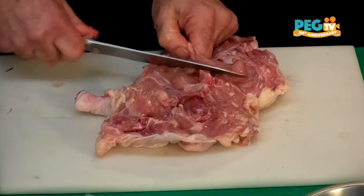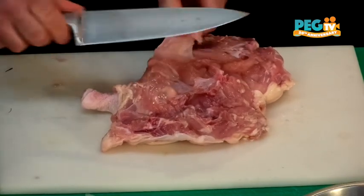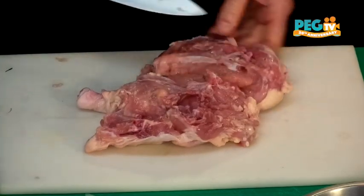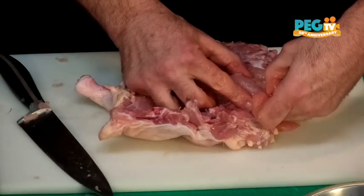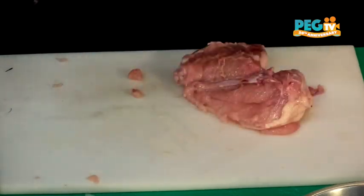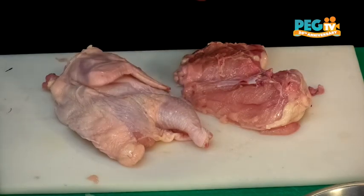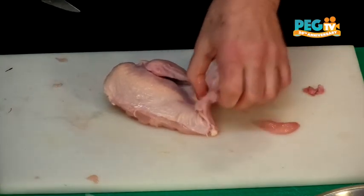He wants to give me a hard time because I'm on television, but that's okay. Take my time. We're still looking good. Nice. Nice. Excellent. So we've got wings here, we've got thighs and drumsticks. All I want is the breast, okay? So I'm going to pull these bones out here, cut them in half, save this for later. I could cut this right here and take the thigh and the drumstick. I could take the wing off and use them all separately. I'm not going to do that today. I just want the breast.